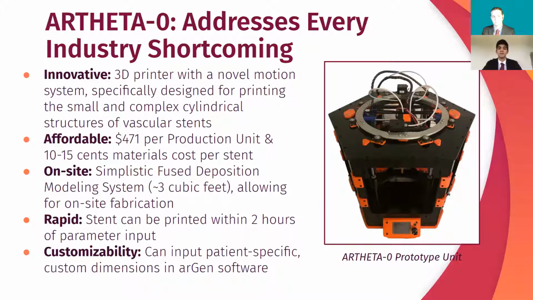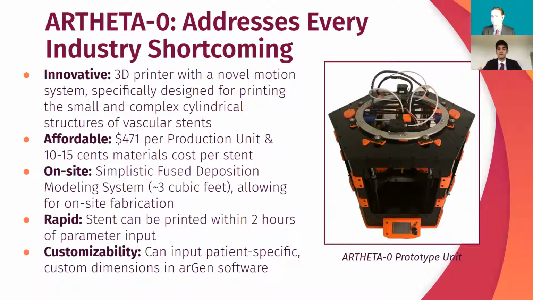This is a simplistic FDM, or fused deposition modeling, system of the R-Theta0. It takes up less than 3 cubic feet, having a very small footprint, so it can be available on site, unlike anything else. Additionally, a stent can be printed within 2 hours of parameter input and can be customized with the RGen software, which is a novel software that we developed.